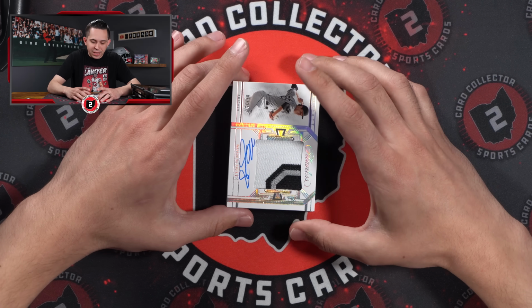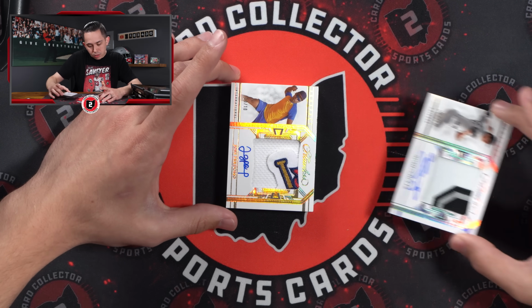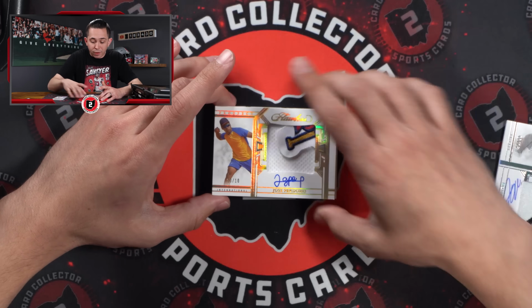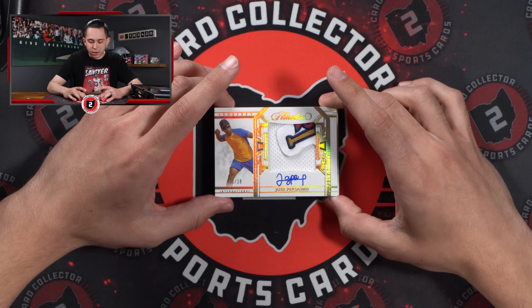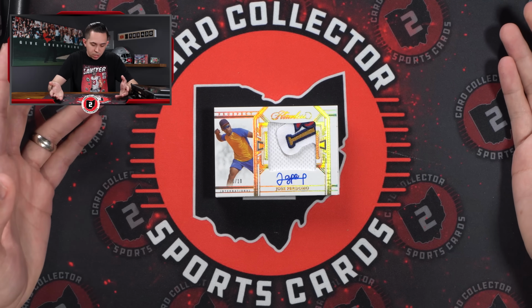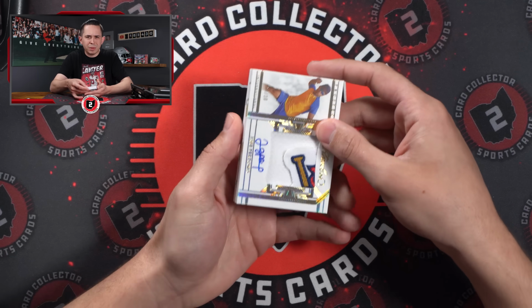All right, bottom card's trying to peek out here. All right, maybe a gold. All right, Jose Perdomo. That is disgusting. That is sick. Bottom of the Braves patch there. 10 of 10. Okay, I like that. Definitely don't mind that one at all. I'm going to pick these up. It's probably a little bit easier.